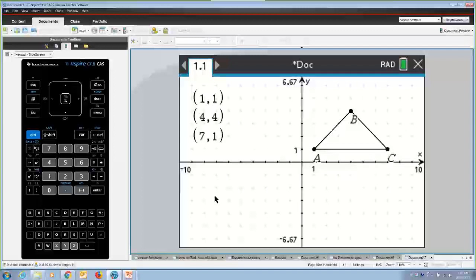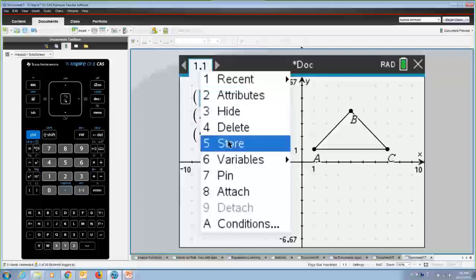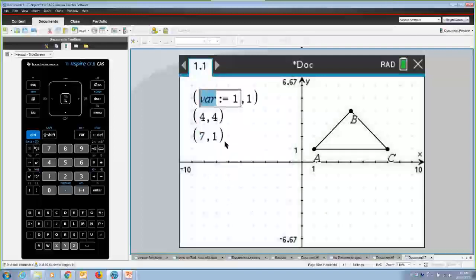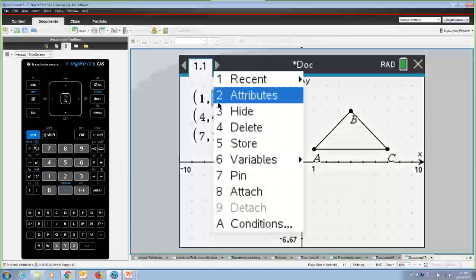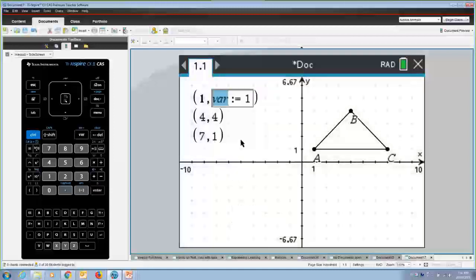Now, the next step is I need to be able to reference those coordinates. So I need to be able to store them somewhere. So I'm going to store that one as, let's call it XA. So it's an X coordinate of point A, and I'll store this one as YA.